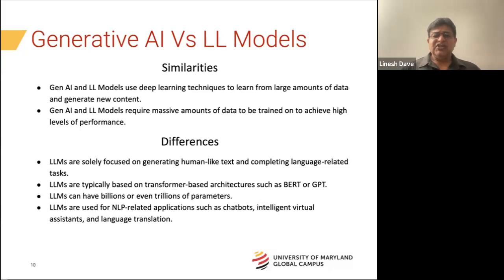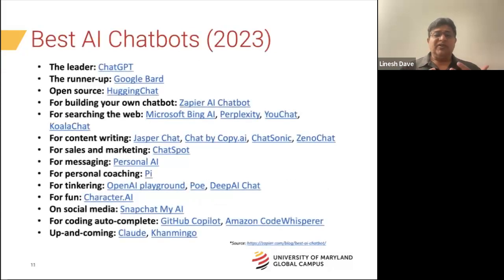Okay. Since we are talking about the AI related chatbots, I just wanted to go through this list. This is a very small list, as there are thousands of AI applications, and the source is there, by the way, where I am getting this list. You can go to the source to look at some more chatbots. These are the most popular chatbots, and I know there are so many more coming day in and day out. If I go over this list a few semesters from now, many names would probably have changed.